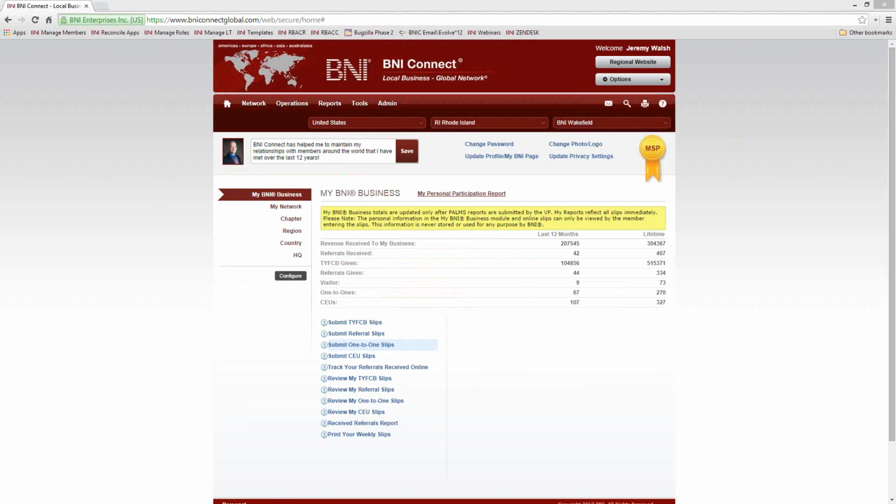So even if right now I put in a one-to-one slip for something that happened 3, 4, 5 weeks ago, that's going to go into this week's POMS report, even if it happened a long time ago. Just as if I had not been at my BNI meeting for a week or two, and finally turned in the paper slip. So it's the same with the electronic slips. Does that make sense, Nancy? Does that answer your question?